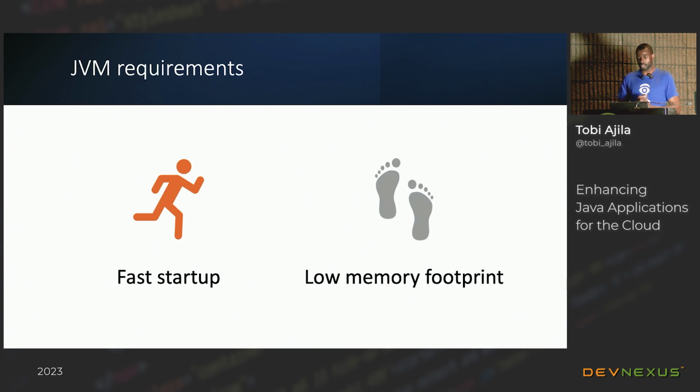Equally as important is how much memory you're using when you're running, especially for apps that are memory-bound and not CPU-bound. If you can squeeze your applications into fewer containers, then you're spending less to run your application. So tuning your JVM to minimize memory requirements is very important. In this presentation, I'm going to demonstrate a few JVM technologies that you can use to help save costs as you deploy your applications to the cloud.